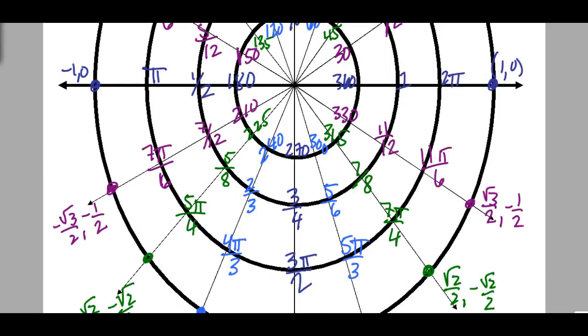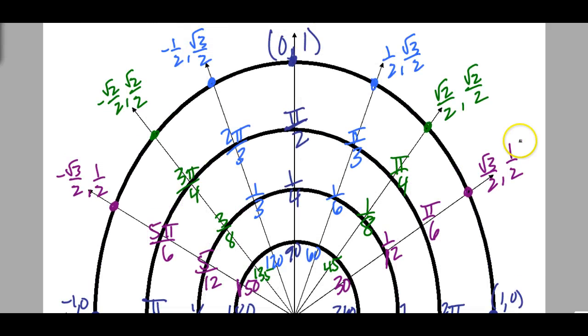So really it's important for students to memorize the fact that in quadrant 1, the first value is going to be square root of 3 over 2 for x, or for cosine, and 1 over 2 for y, or for sine. The 60-degree angle has those same values in reverse, and the middle value in quadrant 1 is going to be square root of 2 over 2 for both cosine and sine. So students should take the time to finish memorizing the unit circle, and those are going to be the questions they're going to be asked on the oral unit circle quiz.